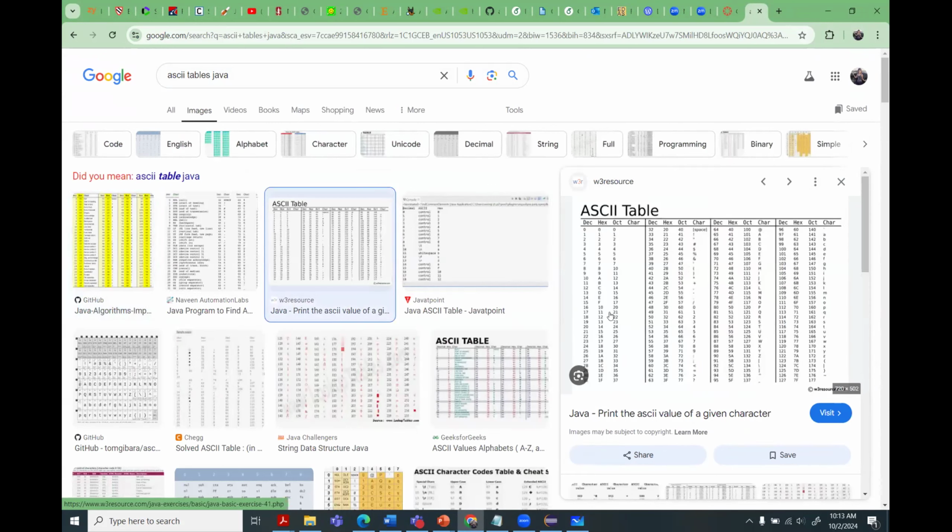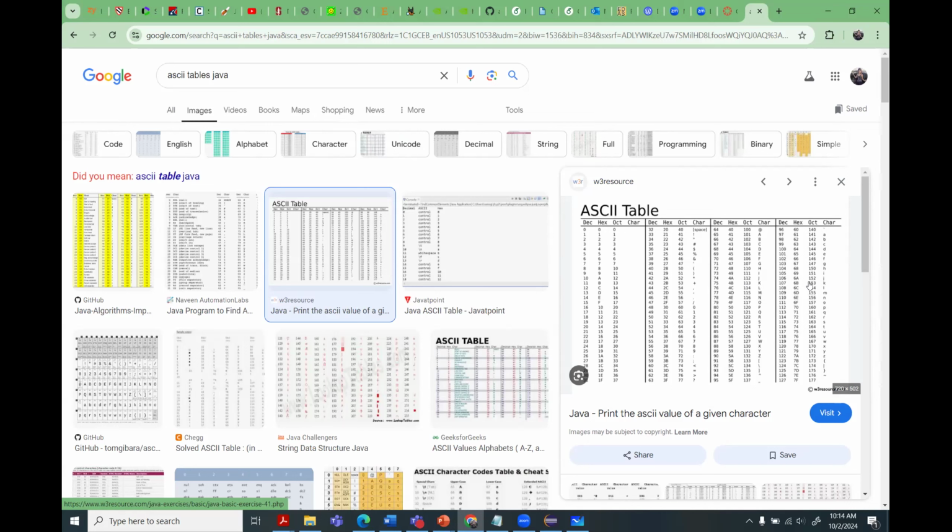Capital J is 74 versus a lowercase j, which is 106.